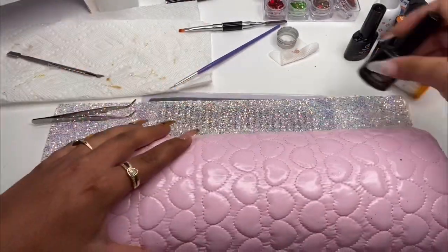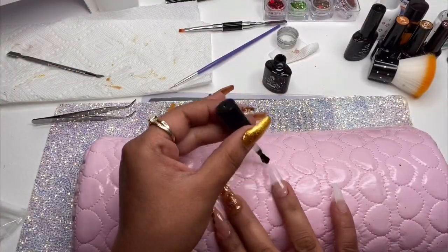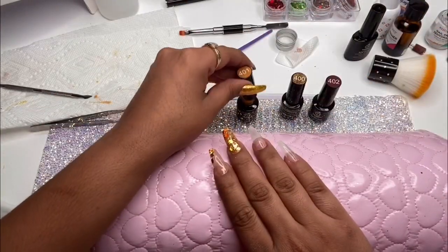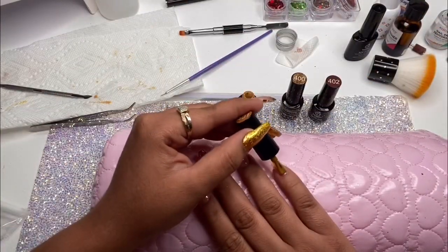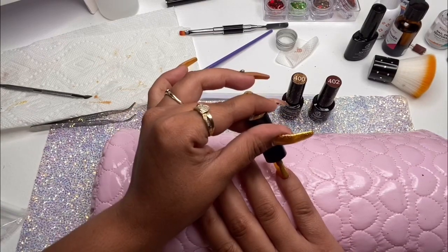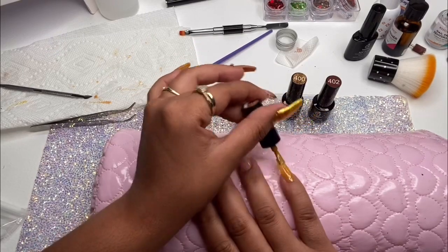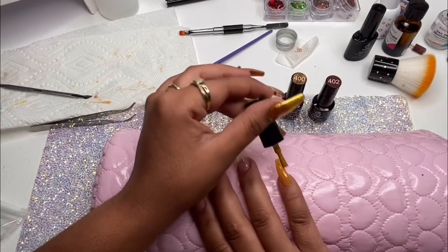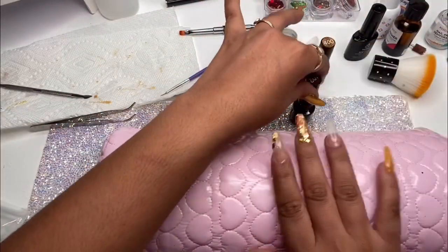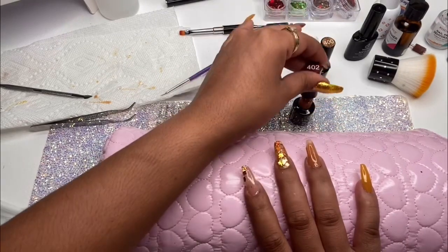Okay, so now that I'm done with that, I'm just gonna go in with the Beetles base coat and I'm going to polish my nails. And the colors that I'm using are the 401, 400, and 402. So this one is the 401 and I'm just polishing my nails, as you can see. And then the next one I'm gonna use is this 402.